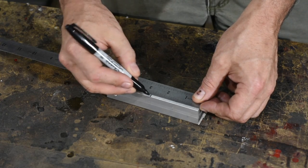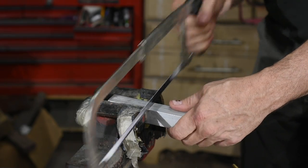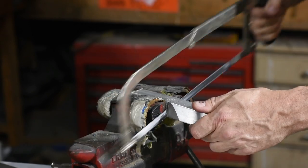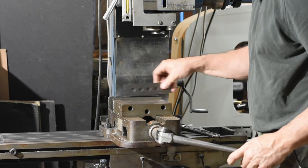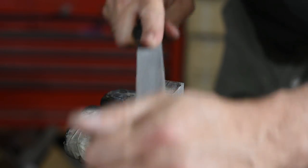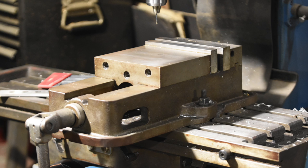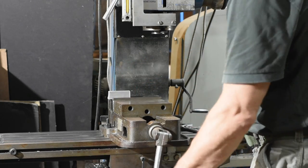We'll begin by cutting off a piece of aluminum stock. I'm using one inch here, but the original one I made was 0.75 inches. The more important point is that it's at least a couple inches long, long enough to seat firmly across the width of any blade. I'm going to be using a manual mill here for a lot of these operations, but I could do any or all of these with much simpler tools. Still, you can clean this up with a file. Having a really good vise makes milling and drilling operations easier. This old Kurt milling vise is built like a tank and is very precise, but for something like this, you can go with much simpler and cheaper vises.